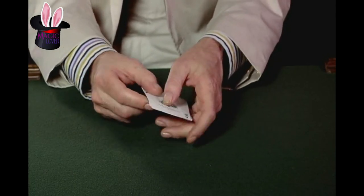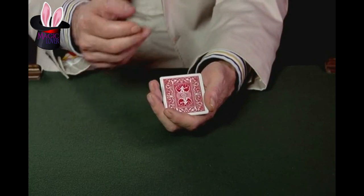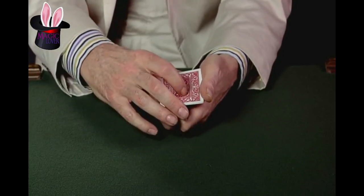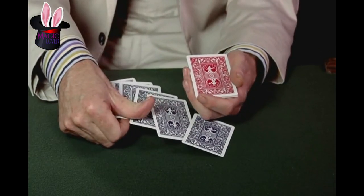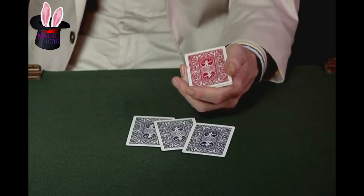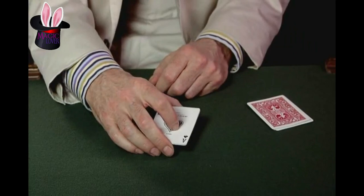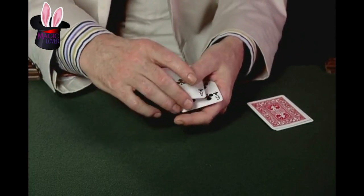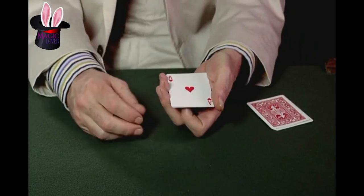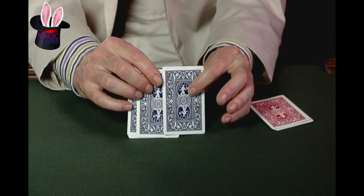So the Frustration Count allows you to show a number of cards to be identical, or indeed to have the same color back. Do I have any blue cards here? Yeah, okay, I've got a few just here. Let's just show you with the backs. So I could also do it this way, for example. I could say I have one, two, three, four red-backed cards, but actually have odd-colored cards here as well.